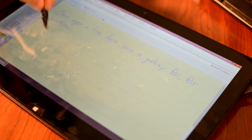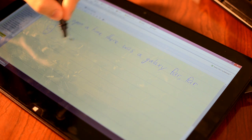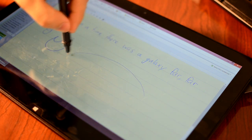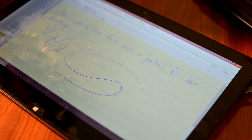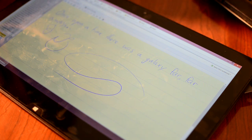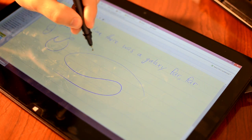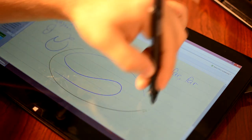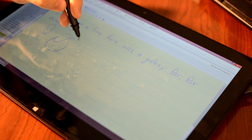So this works just as well as usual. There's not that many tools. It does have pressure sensitivity, as you can see, so I can draw a really light line if I'm light, or a dark line if I press harder. And I believe there are some additional options in here. I do know that you can use the right click. Let's see if I can get that to work too. There we go. Highlight. Oh, that's erase right there.